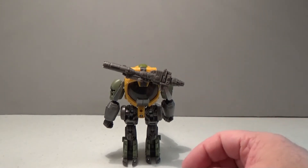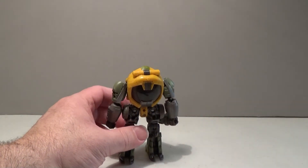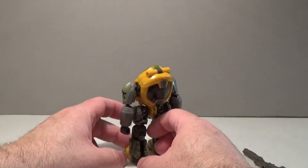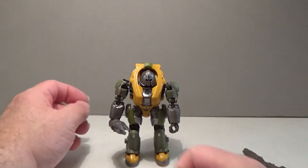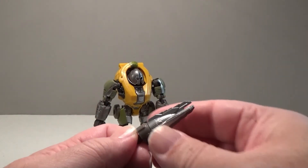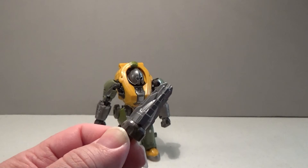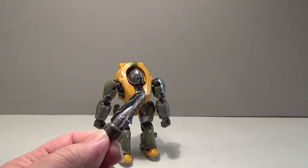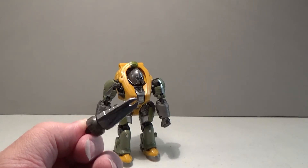Unfortunately it's a very small post, so it is holding pretty good but sometimes it will fall off very easily. So do bear that in mind if you display him like that when you have to occasionally go dusting. Next up for his accessories is this bladed weapon. It's got three different prongs on it, so you could almost mistake it for a claw. Unfortunately it does not open or anything, so I'm just going to say it's a knife of some sort.